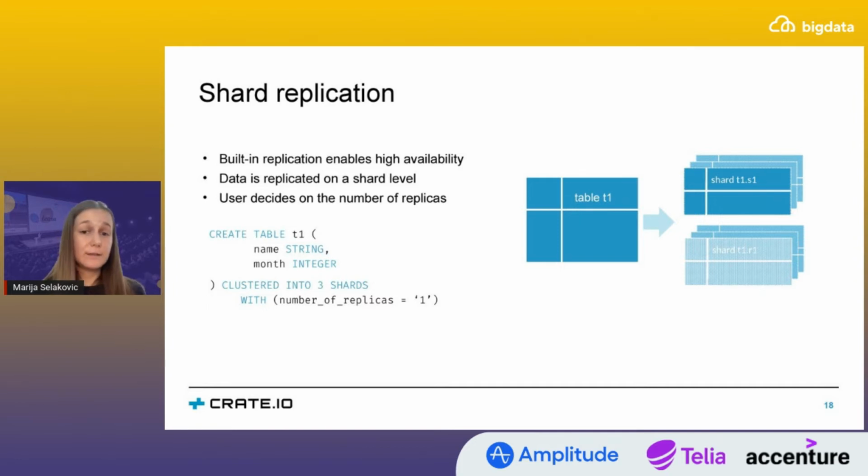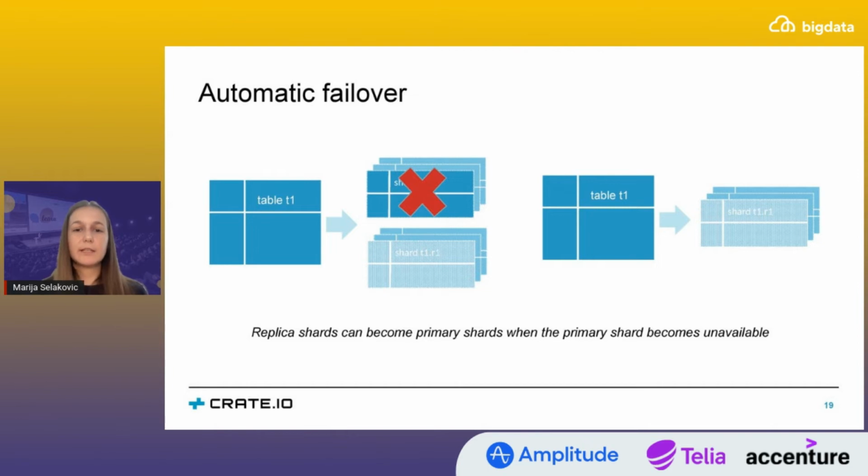And even if you do not explicitly specify how many replicas you would like to have, CrateDB as a system creates at least one replica for a shard. So shard replication is a built-in property of CrateDB, which makes sure that a replica shard can take over for any primary shard in the case when the primary shard becomes unavailable. Imagine that the node where the primary shard is located leaves, the replica can take over the role of the primary shard and the data are again fully available.